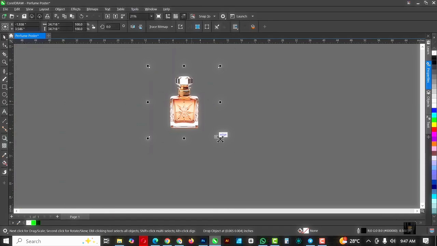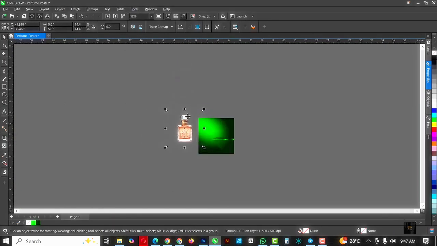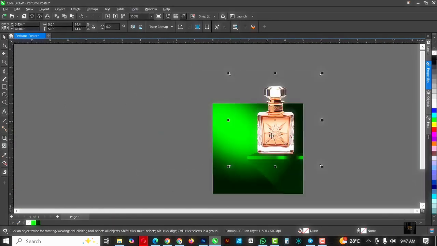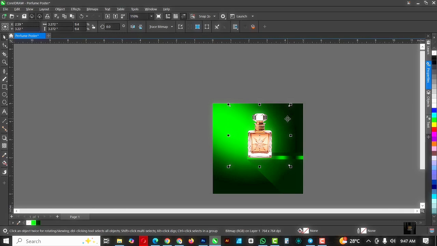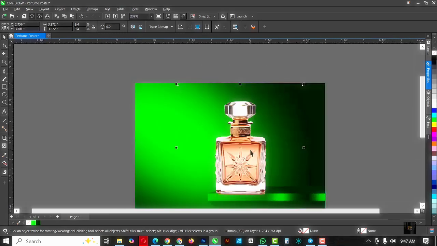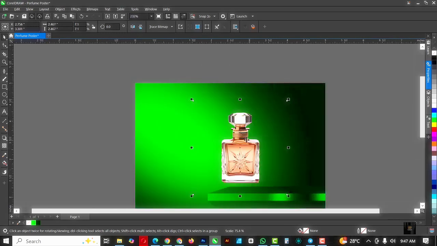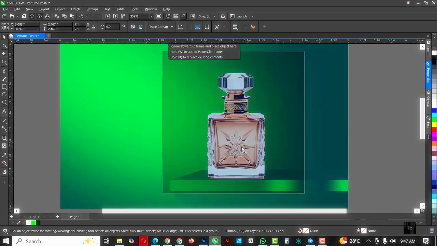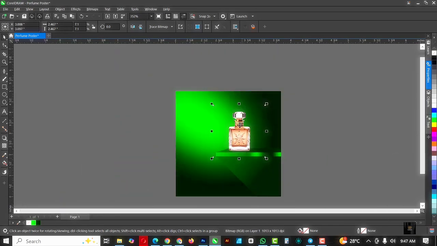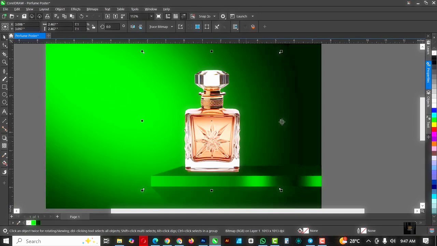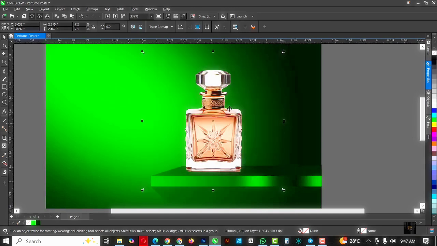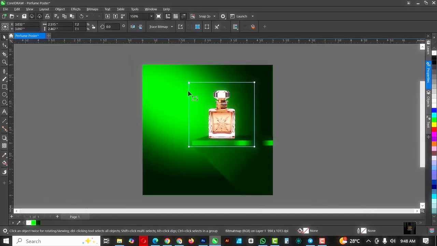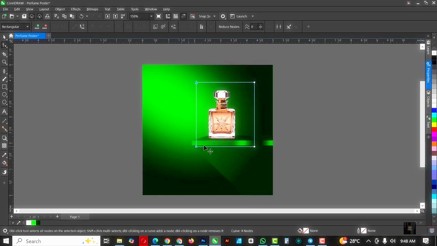I'm just going to make a couple of adjustments, like reducing the size and getting rid of those extra edges using my shape tool. So I have just bumped this inside a bit, then using my shape tool, I'm going to get rid of these extra edges.